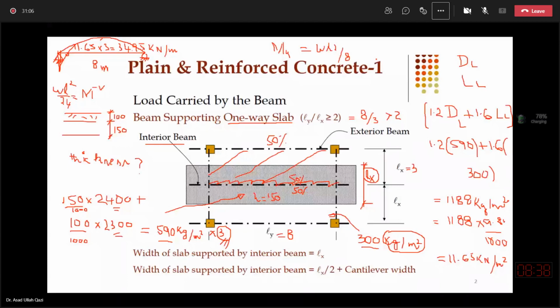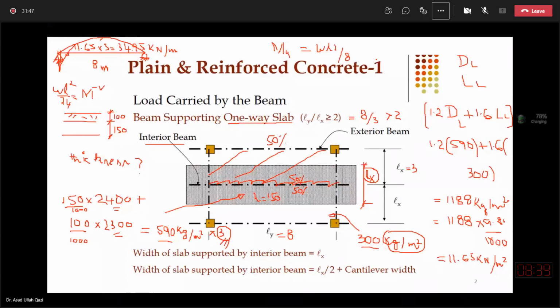And all this discussion up till now was to get that load on the beam from the architecture working drawings, where we are given the structural scheme: where the columns are, what the spacings between them are, what the room sizes are. Knowing the dimensions, we decided the load transfer paths, and accordingly we selected the type of slab, and this amount of work is done to determine the load on the beam.